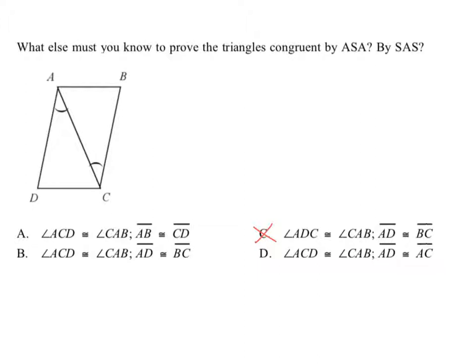Now what's the second part, by side-angle-side? If we need this side and that's the angle, well, since side-angle-side needs it to be the included angle, we need side AD to be congruent to side CB.